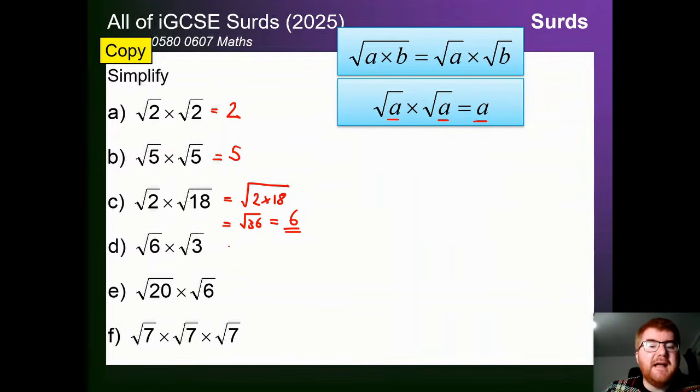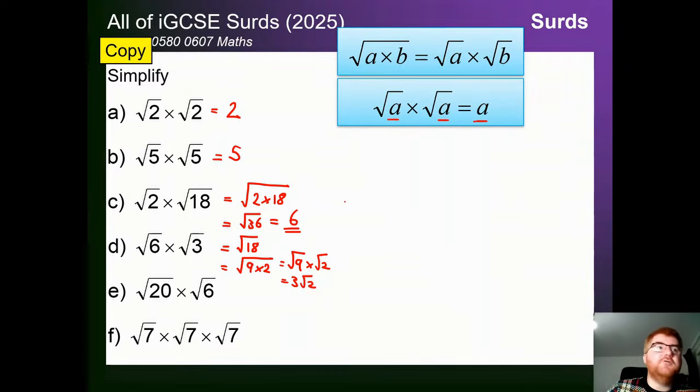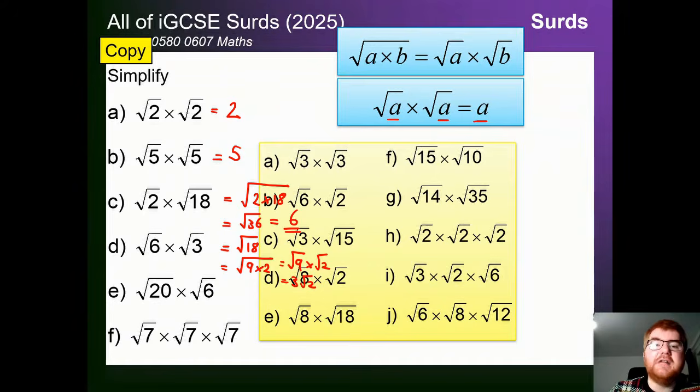Now notice sometimes we might have to simplify. So here root 6 times root 3 is equal to root 18. You might think you're finished at this point, but remember the previous slide, which is we can split this, if sometimes it's possible, into 9 times 2. Then we get the square root of 9 times the square root of 2, and that simplifies to 3 root 2. So always check if you get a square root of something, see if it can be simplified. And again, use that list of 1, 4, 9, 16, 25, 36. See if those numbers go in. And you can have a practice here at your leisure.